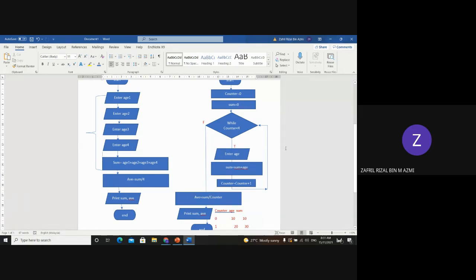Okay, convert this flowchart into algorithms using the while algorithms. Complete algorithm, not just the while part. Complete from start until the end. In 5 minutes, guys. Okay, do now. Type down in Microsoft Word, because later on you want to share your answer to the class.